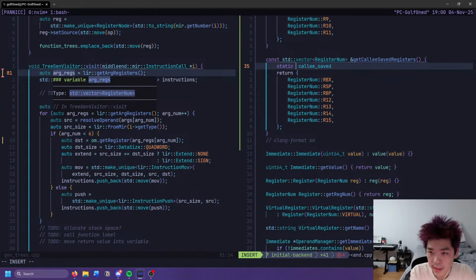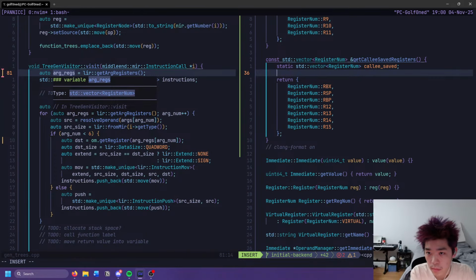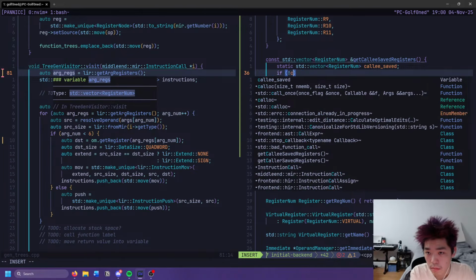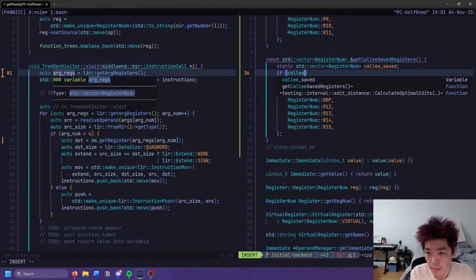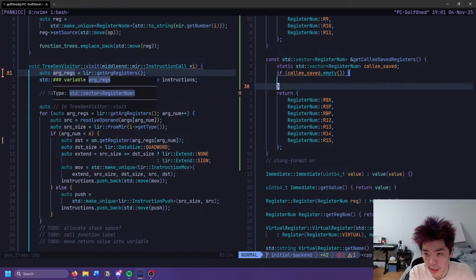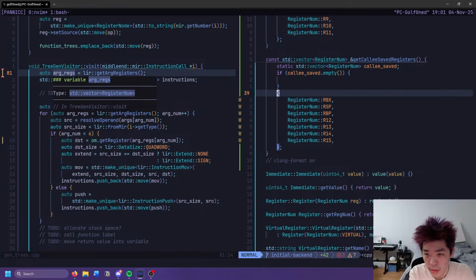Let's just do static std::vector register num. So if it's empty, then you can do this sort of thing.